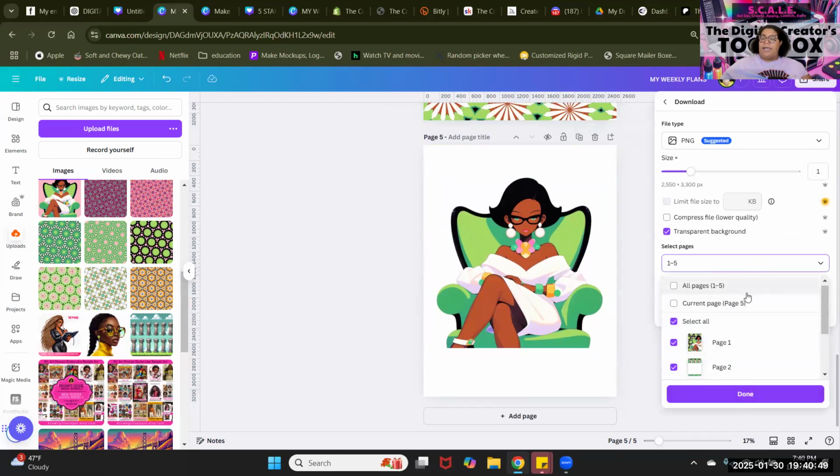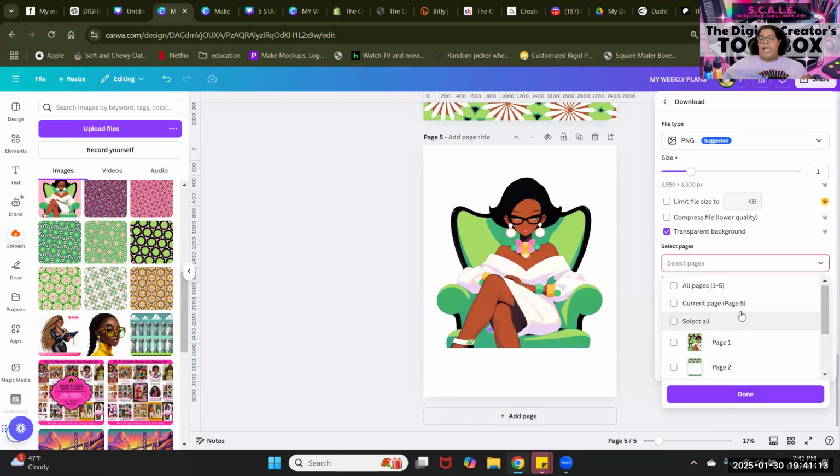I did notice that Canva, when you click download, has a new little line of demarcation here. It has all pages, but then it also gives you the option to select all down here, and that was different. It used to just say all pages and current page, and then the page numbers would start.